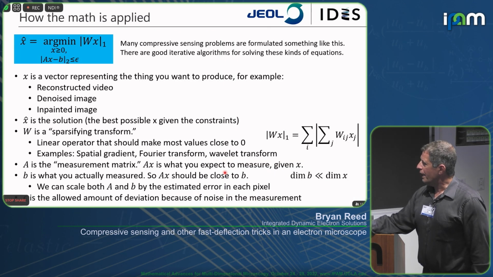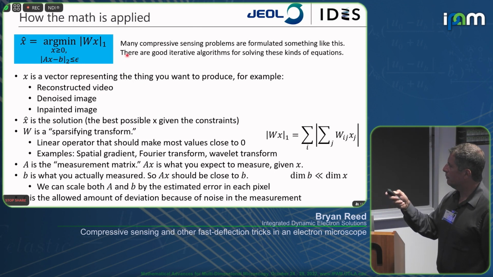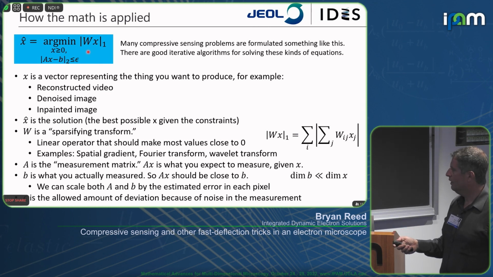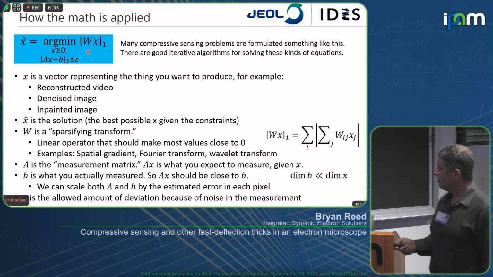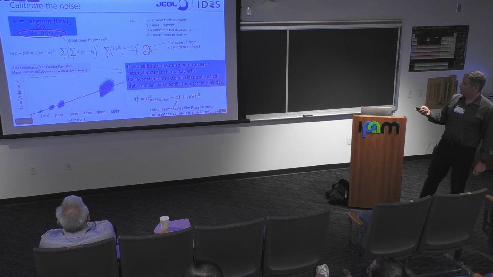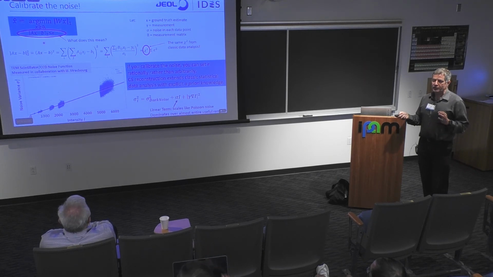So to apply the math, it's actually surprisingly simple. A lot of compressive sensing problems are formulated something like this, give or take, like I'm sure Peter knows 1,000 variations, but it looks something like minimizing some one norm of some matrix operating on your model, such that you might have a non-negativity constraint, which in electron microscope images you usually do, such that the forward model of what you measured is within noise consistent with your measurement. And that's actually all there is to that. I've got a lot of extra text on this slide, but you look at the YouTube video, you can read it. So it's very important to calibrate the noise if you want to do this quantitatively.